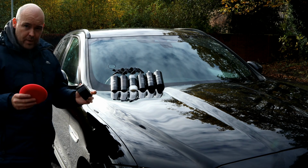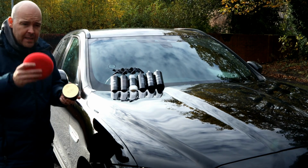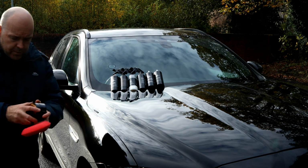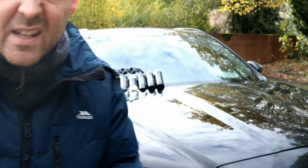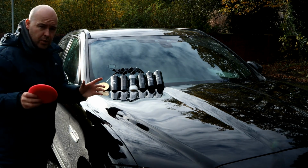Obviously, as we do with Michelin King, this wax will be available on the website to buy. As you can see, probably about 10 or 12 swipes out of that, but still, just to give you an idea, still absolutely plenty of wax in there. We've only really skimmed the top, so always makes for a good buy.